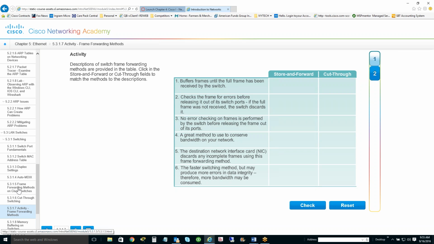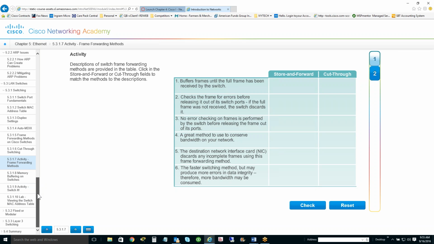Well, you would think store and forward would be better in terms of making sure that you don't have any bad frames getting thrown out the output ports, which is true. However, it puts a lot more overhead on the switch. Cut through puts the burden on the host to discard frames that it doesn't need, whereas store and forward puts the burden on the switch itself to filter bad frames, etc.